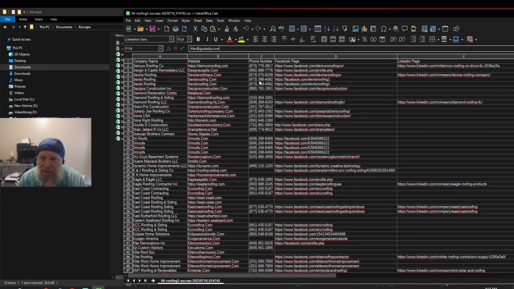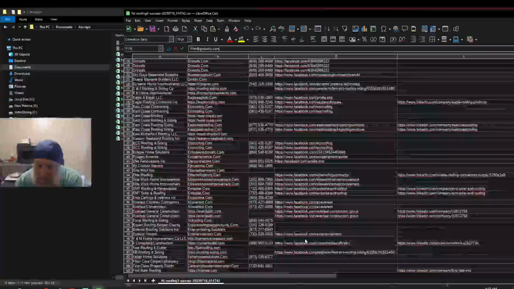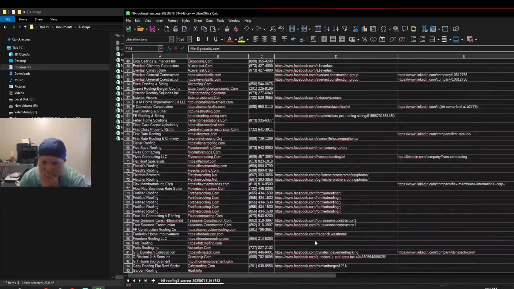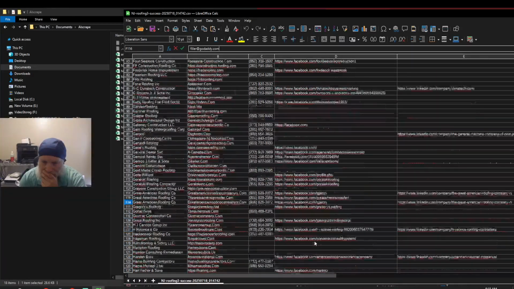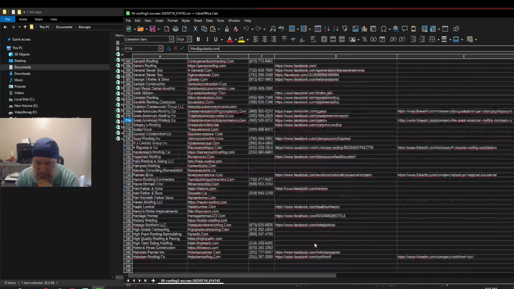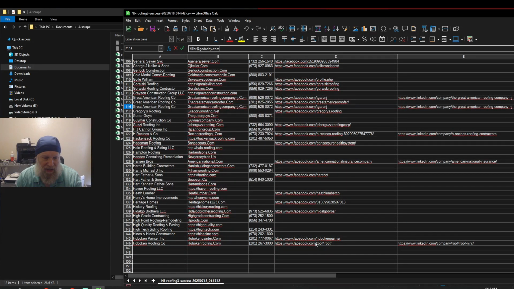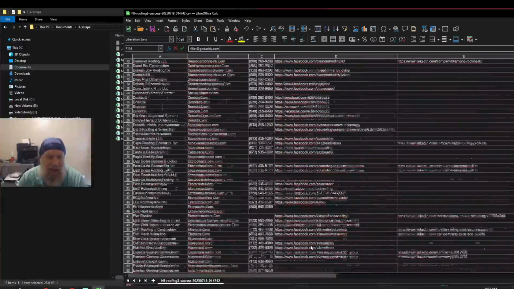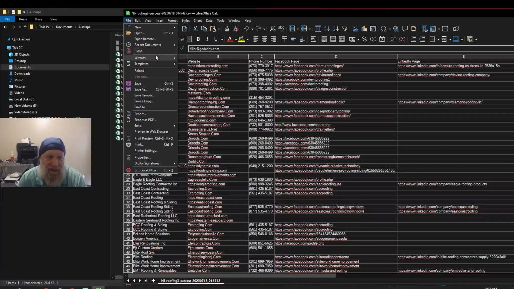Okay, now Facebook. There's two ways to look at a Facebook URL. It's either going to be Facebook and a company name, or it's going to be the account number. Okay, or it can be a lot of little things that they're doing. So we're just making sure it looks normal-ish. All right. Okay. Now, once I've edited it, I will save this as completed. Save as.